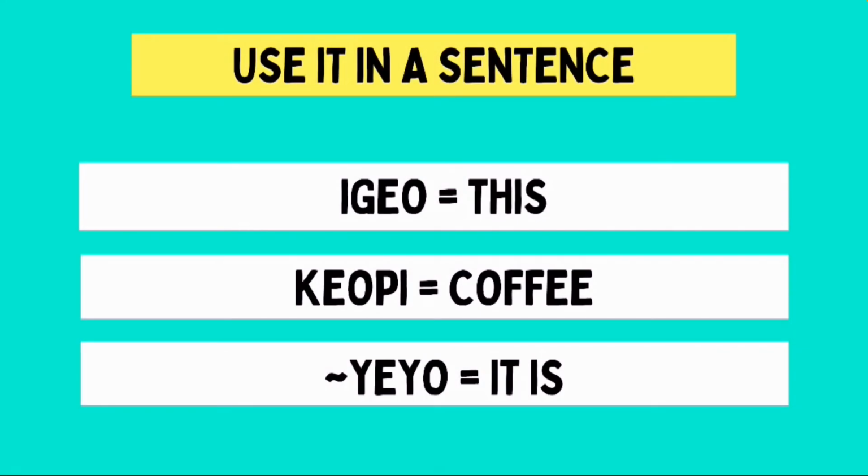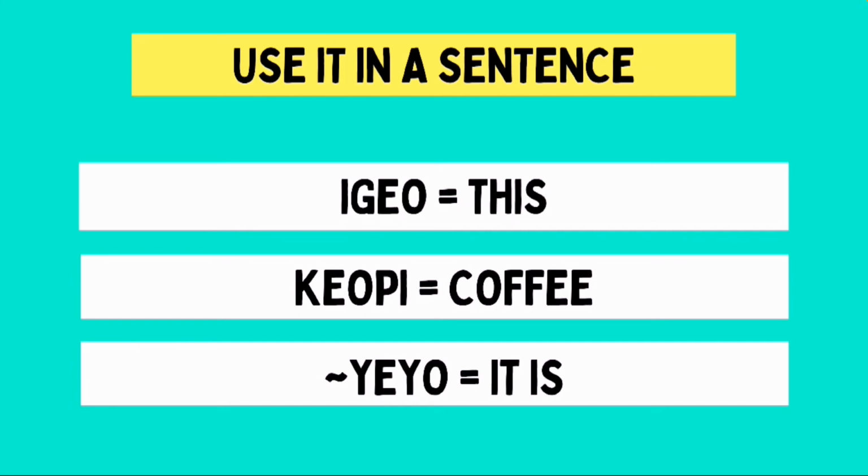Ego is our word for today, and this is used to say literally this in English. Or this is used to actually indicate that you are talking about an object that is located right next to you or near to you. And for the case of this sentence, the object that we are talking about is coffee or copy.